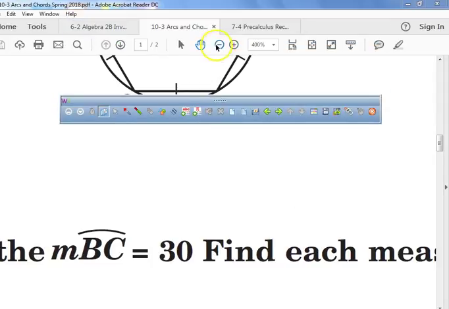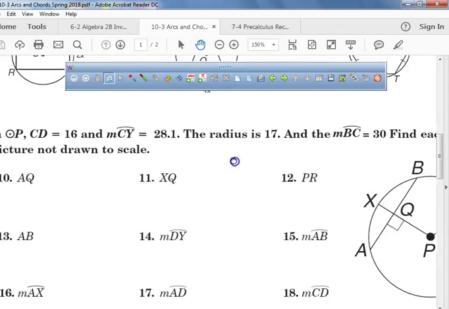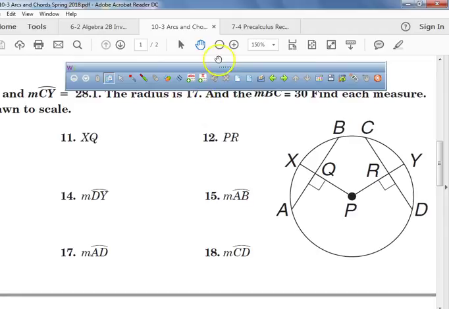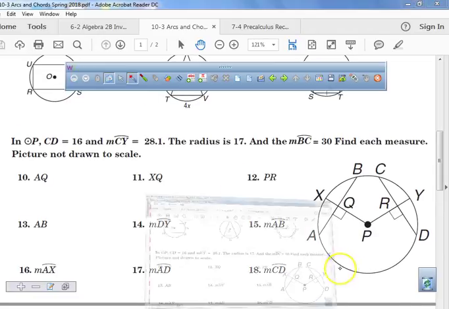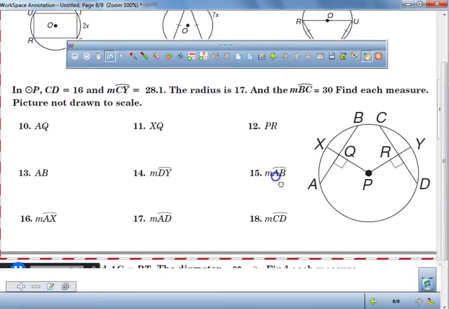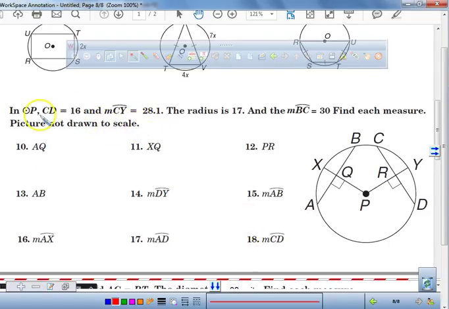All right, everybody, here's the last set of problems on the front page. Now, this is going to be very important that you look at all of this information, okay? I'm going to zoom out just a little bit. Here we go. By the way, everybody, let me make sure everybody is clear that this picture is not drawn to scale. So please make sure that you are aware of it. We have to take this information and write it in your picture. So if you would, please just do this with me.